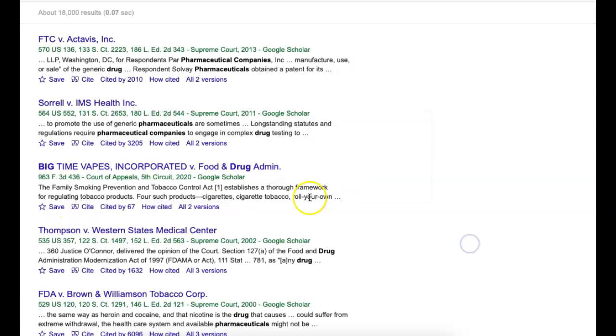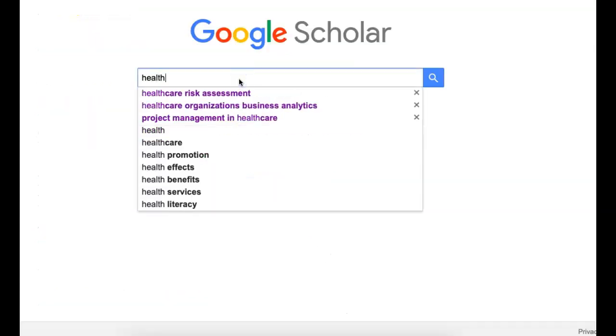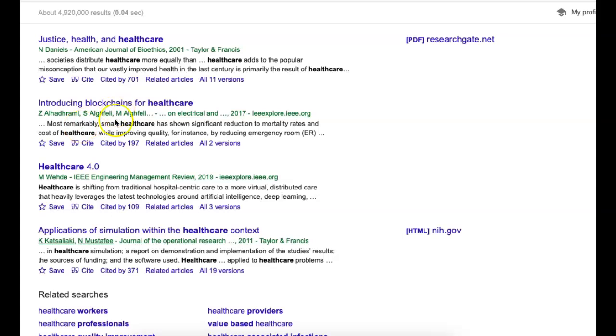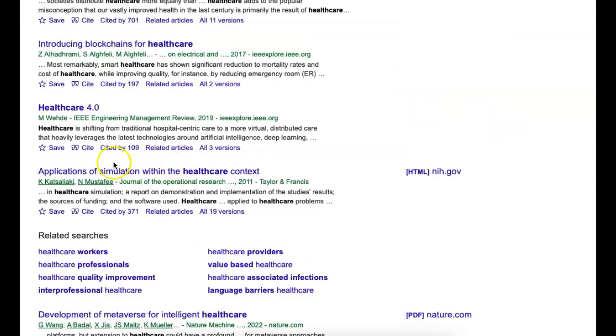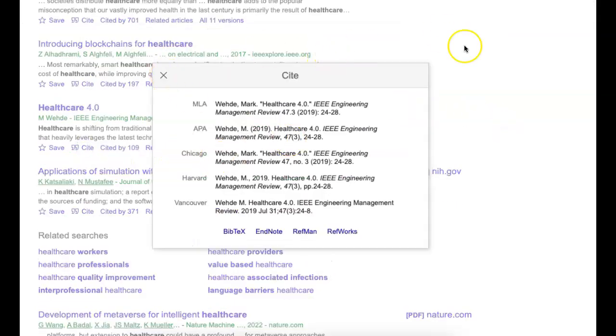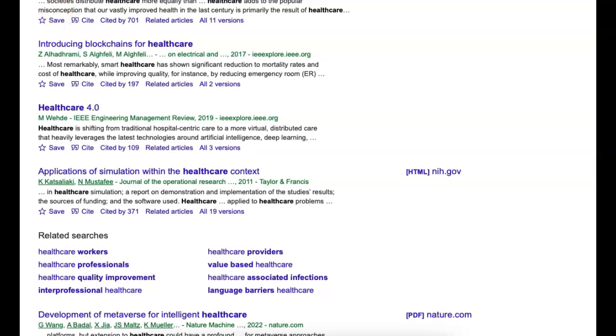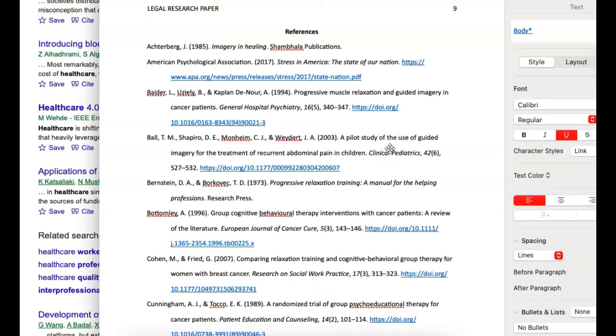It's going to look a little bit different than a scholarly source, right? Let's take a look at what it looks like outside of case law. So I'm back here. I'm going to put healthcare in, and I can do the same thing in a non-case, and I want to use APA. I just copy and paste that, right? Super easy. So let's go back to our paper and take a look. So you just locate that, put it in there, and then of course go into the text and find the DOI and add that as well if you can find it. It's not a requirement. If you have trouble with that, let me know.